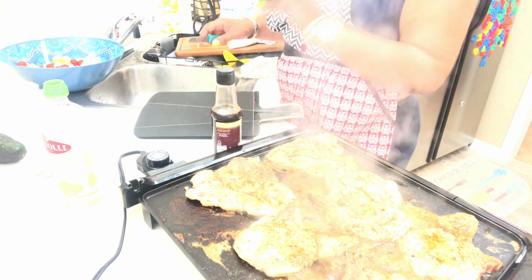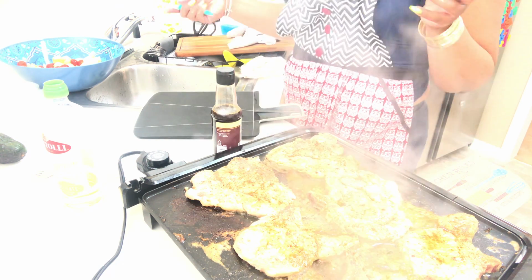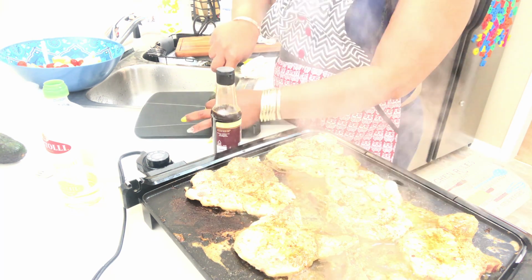Y'all don't come for me because I do not know how to pick out avocados. I really don't know how to cut them. I just cut them anyhow, how they go, or how I can. But I do know how to eat them.